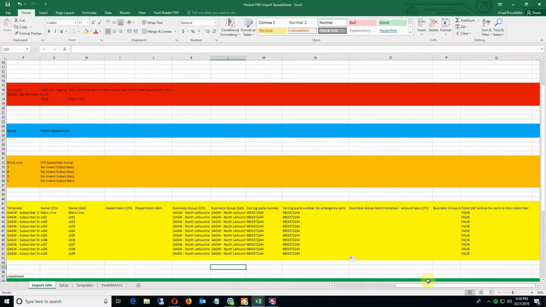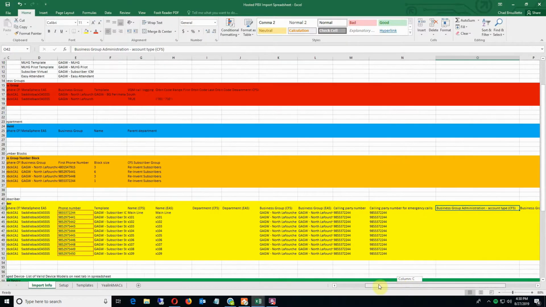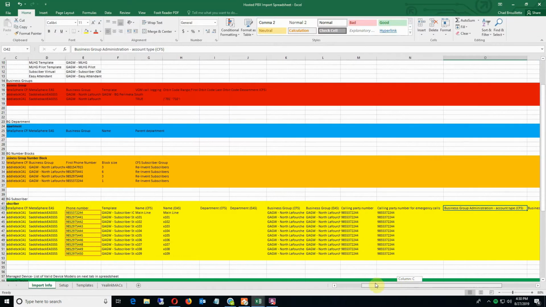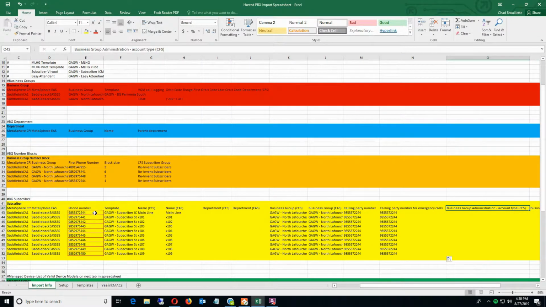Next, we'll move over to our business group administration account type. This is where we set our administrator. So we only need to really have one. We have to have at least one on the account. And what I like to do is just attach the main number as the administrator. So again, if we click on this business administration field, it gives us a pull down and we just simply select it as an administrator. If somebody does need to have access to that, it's just a matter of selecting that row for the subscriber and making that one an administrator. If it is blank, they're just a standard user.